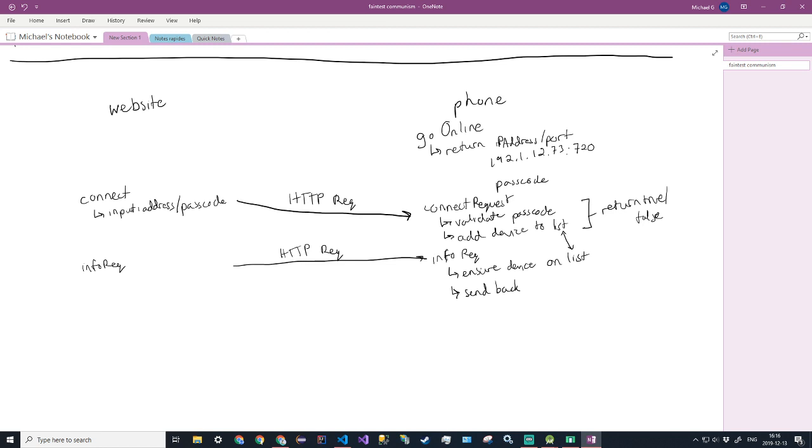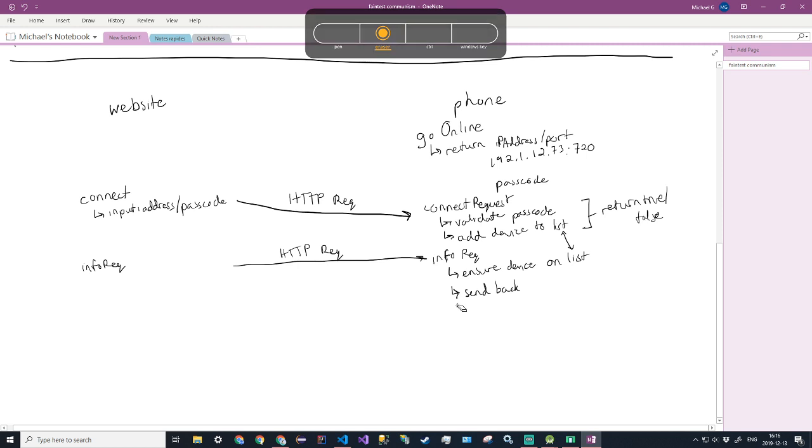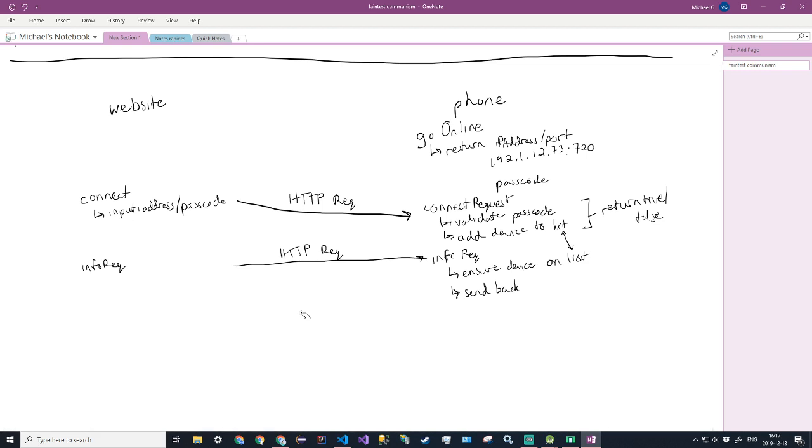Alright, I'm kind of thinking about this differently now. The server can't just send stuff because the website is static. It's on a web app. So the website has to be the one sending a request. You know what we can do? We can just have it send anything. It can just send a blank request, and the user on the phone will have to send back the user's choice of info.